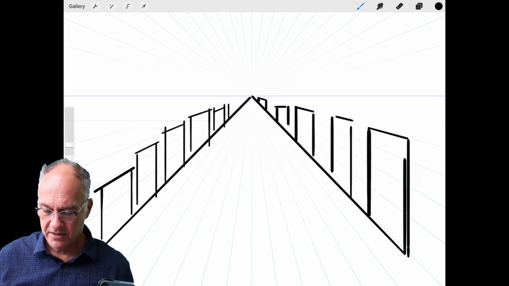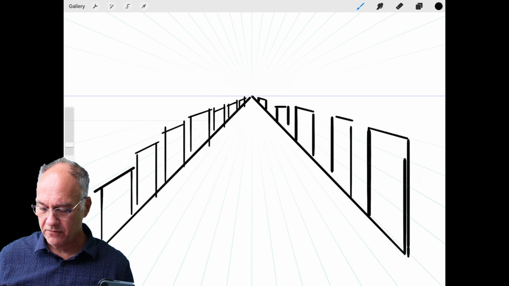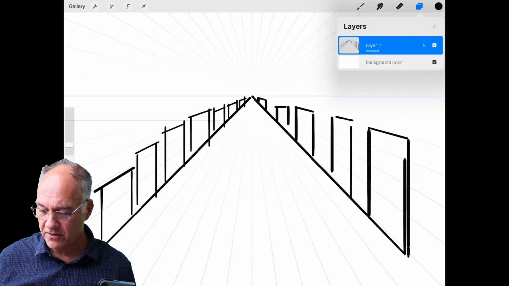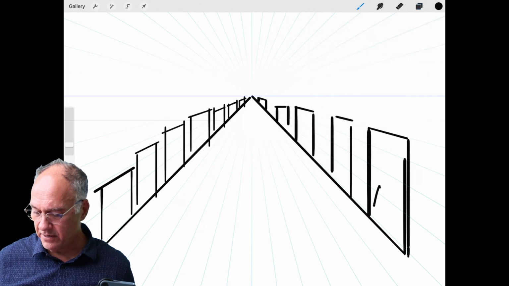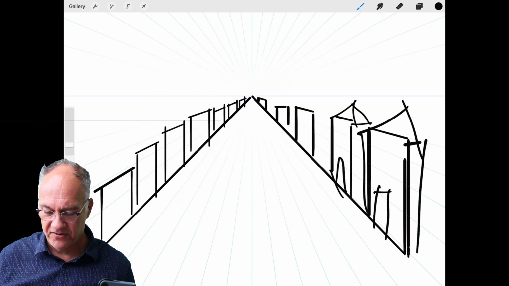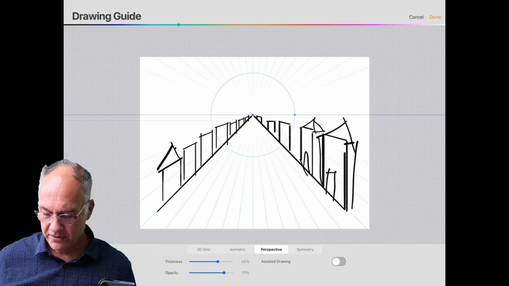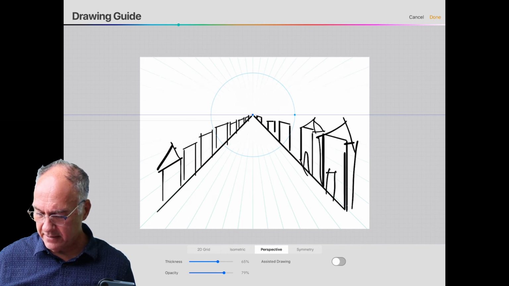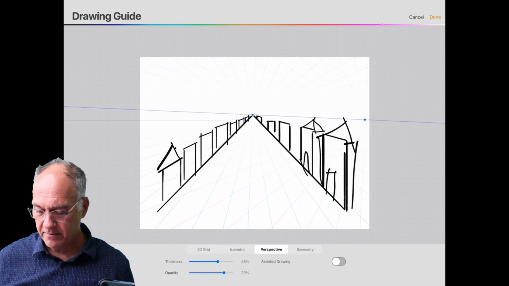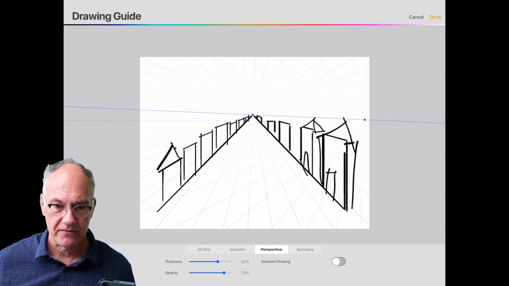Procreate is kind of controlling these verticals and the horizontals so that they follow the perspective line. And then I could turn off assistance, and I could go in and do some more stuff to make these feel more dimensional and so forth. I could also set a second vanishing point. So if I go back to the vanishing point, I could also set a second vanishing point, and that would also give me not only the horizon, but also how it is going off to the side.